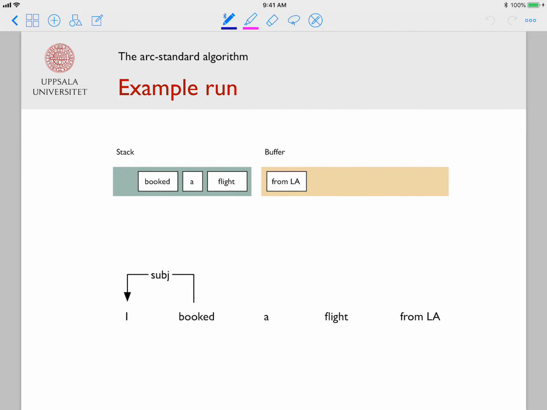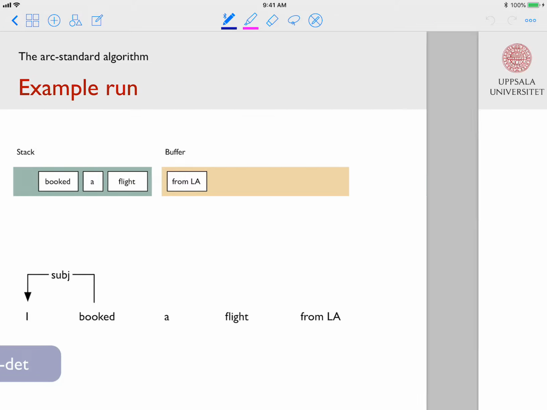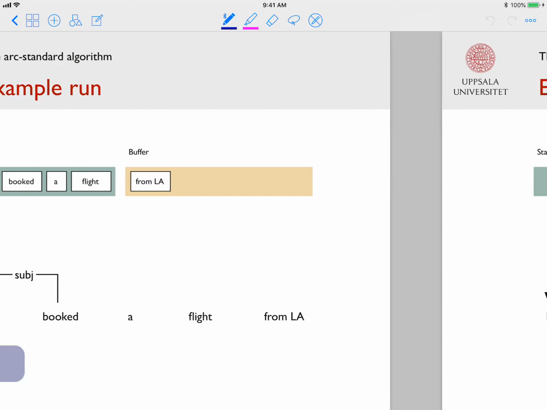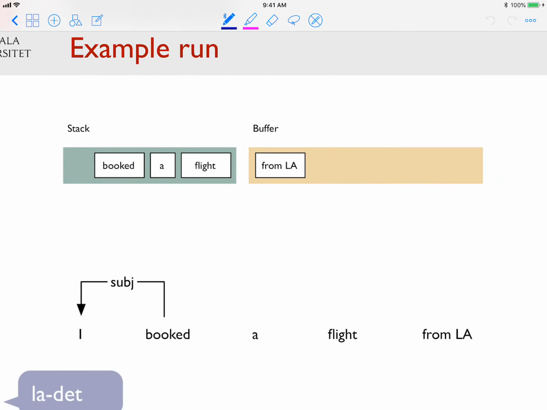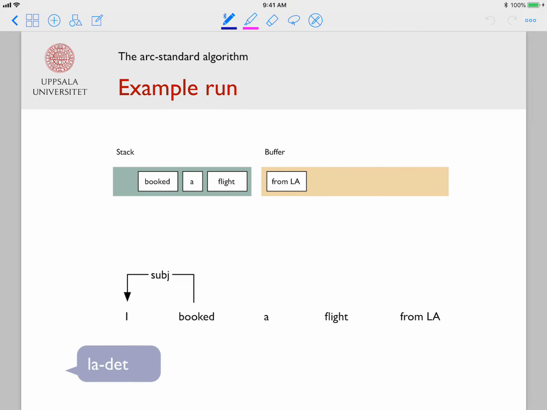Pushing it, and then here, let's see. In this case, this kind of relationship is also assigned. I'm not very familiar with the why. I don't think it's that intuitive, but this seems to be some rule in dependency parsing.